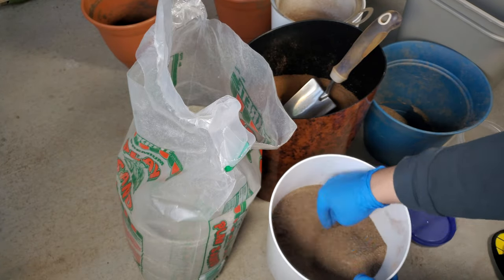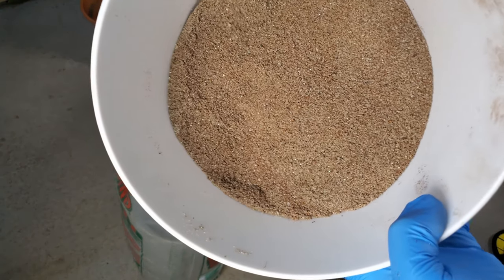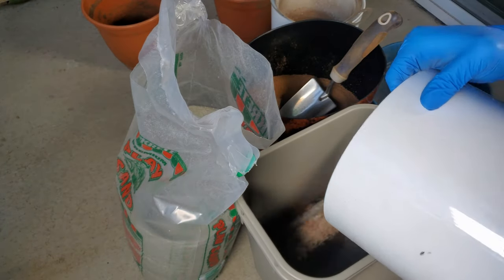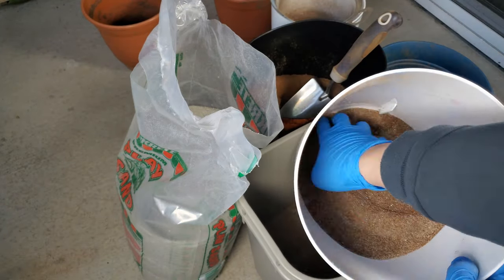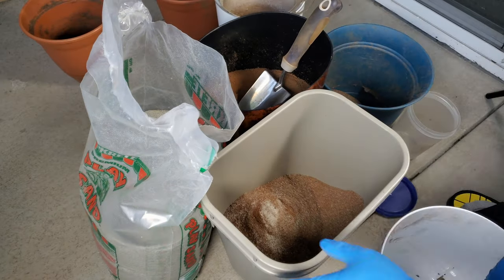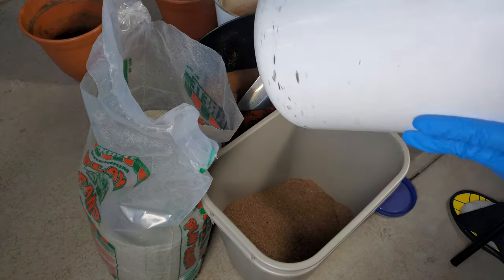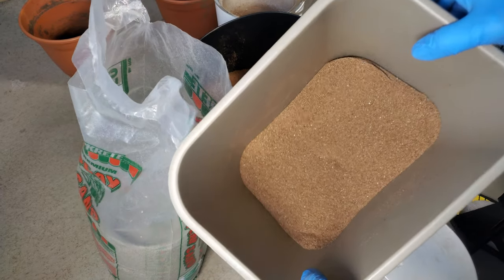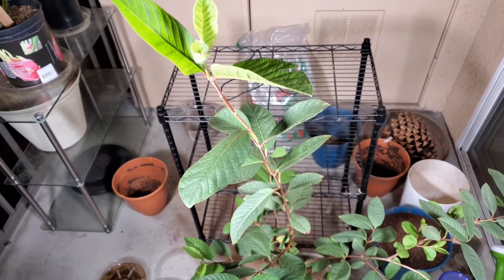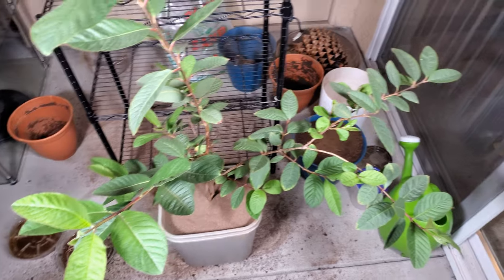If you have a yard, you can ignore most of this unless your soil is very clay-heavy — which for most Southern Californians is the case, so you'd have to add in sand. People try to add in organics, but I don't believe that's the way to go for many reasons I've talked about in other videos. Always mix along the way; don't wait until the very end to mix by hand. It feels like very precious gold dust because of all the work and sweat that went into it.